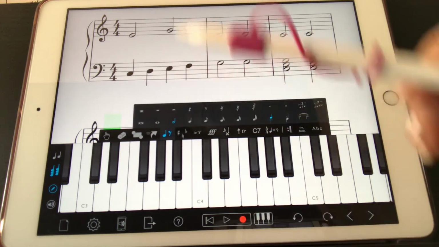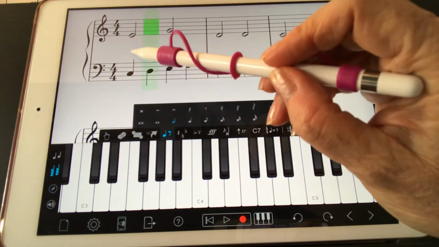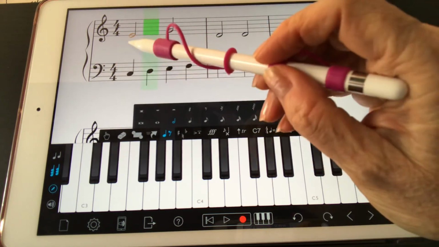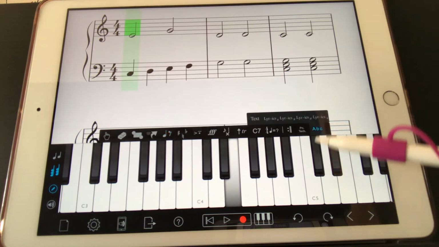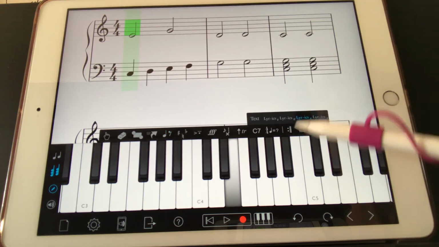Would you like to try to put a word on here? If we put a word on that, you come over to ABC, and we're going to use a lyric.